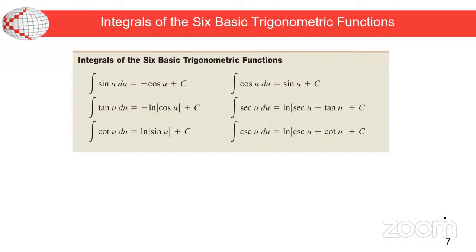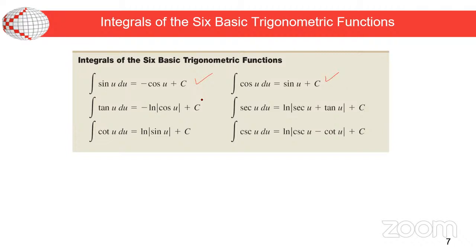The first two are exactly the same as what we got, integral of sine and integral of cosine. The only difference is that we changed the variable from x to u. The reason is that later we will use u substitution to solve more general integral problems, so we find it more convenient to use the variable u for the integral variable. But the first two are known.